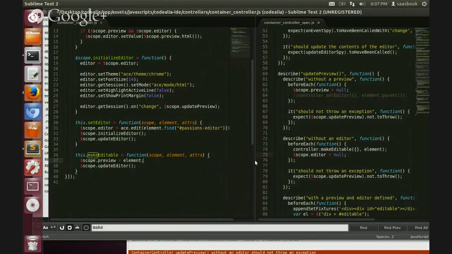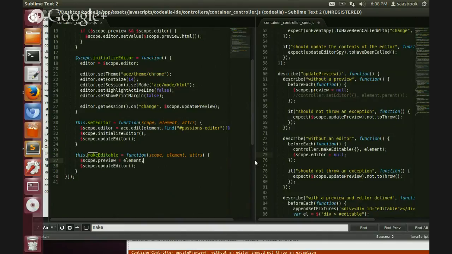Then scope.preview is equal to the element. You're taking the element that you were given and putting it into scope.preview. Correct.